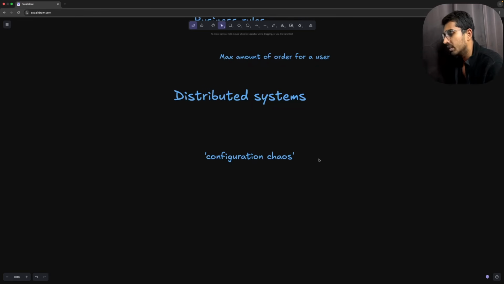You also have inconsistent behavior across different environments, and security vulnerabilities from exposed secrets. Debugging becomes a nightmare because you cannot really reproduce these issues without a centralized way of managing your config. You don't know exactly what happened and what particular config caused a particular break in production.